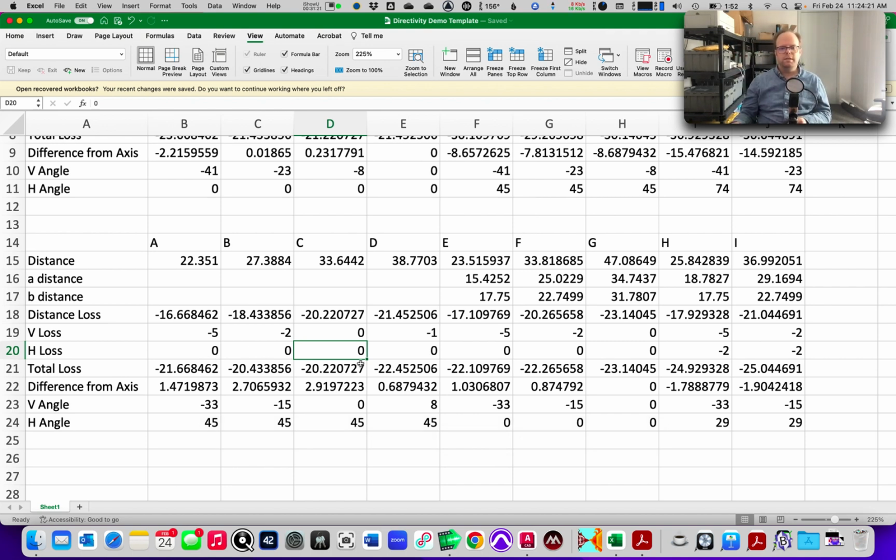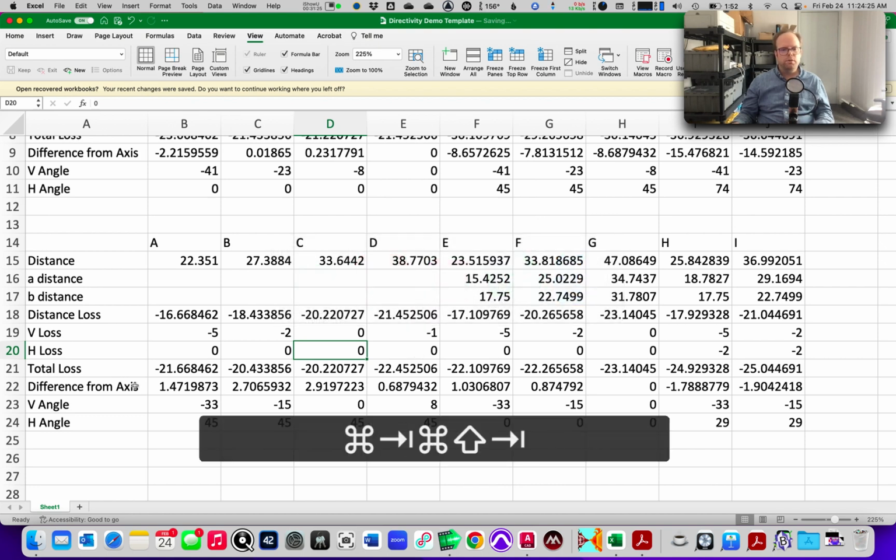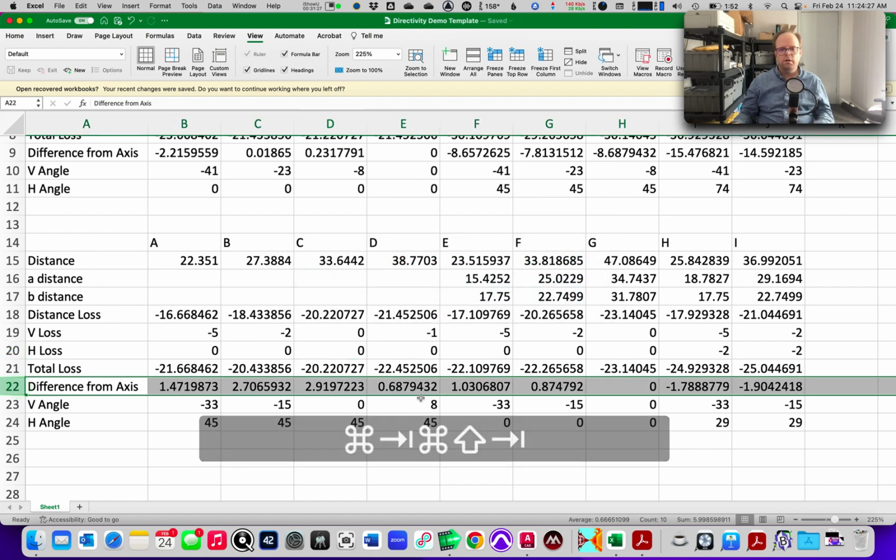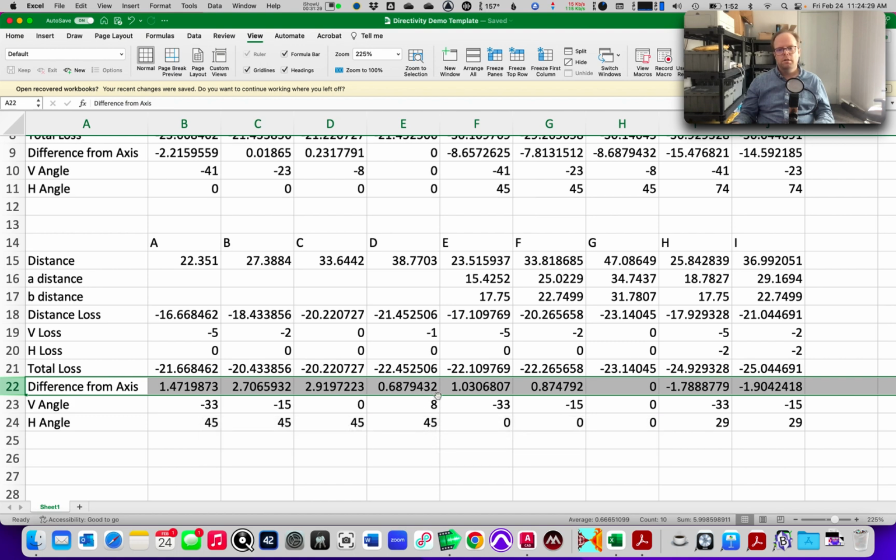Which means if I set those to 0, then at this point, our differences here are the loudest thing is about 3 dB and then -2. So that's a range of 5 dB. I've done it. I'm within 6 dB. Okay?